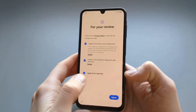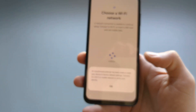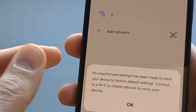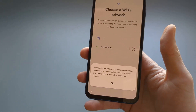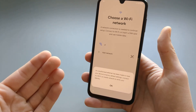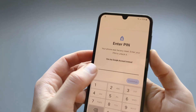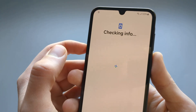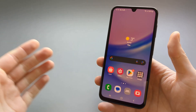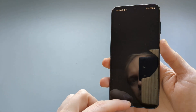Agree to all the terms. As you can see, it will ask you to connect to Wi-Fi or a mobile network. There is really no way to reset this phone if you don't have access to your Gmail. It asks you to enter your PIN if you know it, but you also get the option 'Use my Google account instead,' so we can sign in that way.